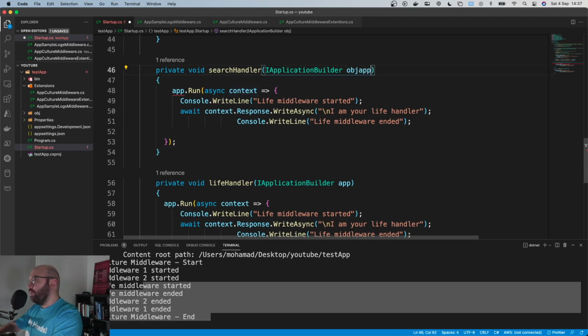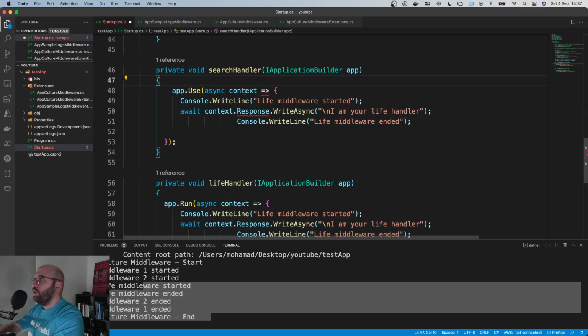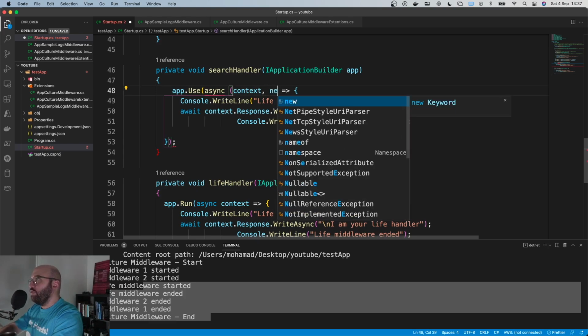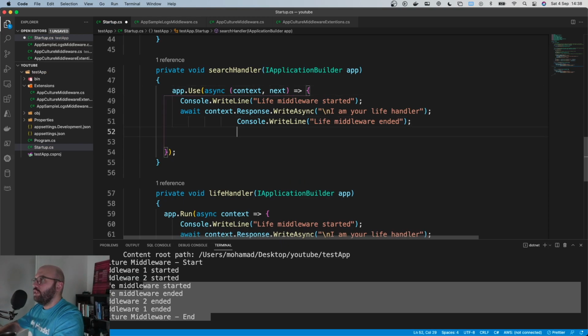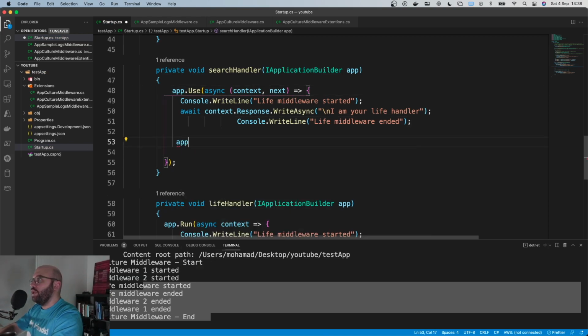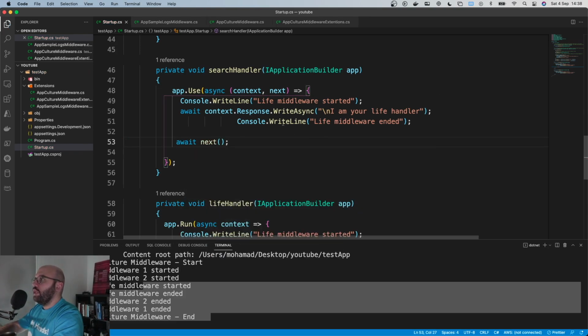Call this app, and after that, instead of run, we're going to make it use, and we're going to pass the context and the next, as we have done before in the middleware method. And then after this is completed, we're just going to pass back the request, so await next. And then we're going to change this to search handler, search middleware.